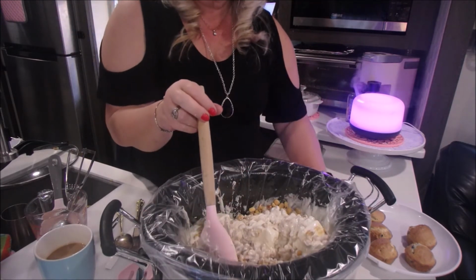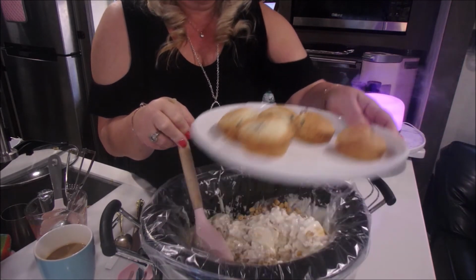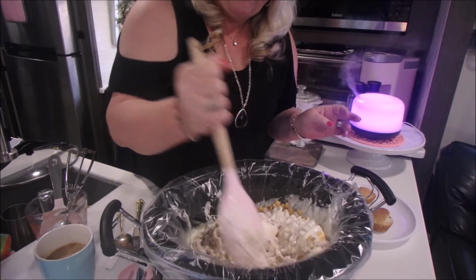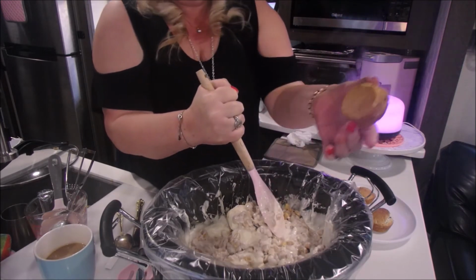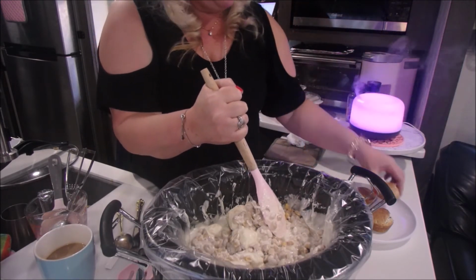Just made some, I keep saying English muffins, don't I? I just made some muffins in our new microwave convection oven, and they surprised me. They turned out really good. Even all the way around. So, pretty impressed.